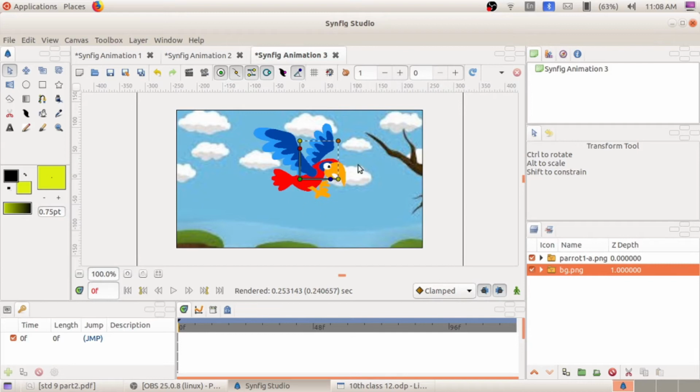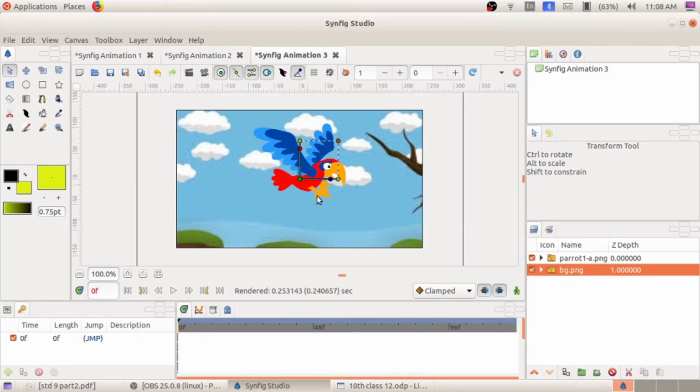For resizing the image of this bird, from the layer palette click on this parrot option, because the bird is known as parrot and it is shown in this layer. For resizing the image of that bird, click on that particular layer. Otherwise what will happen if you resize this image? Here the selected image is our background, so our background will get resized.